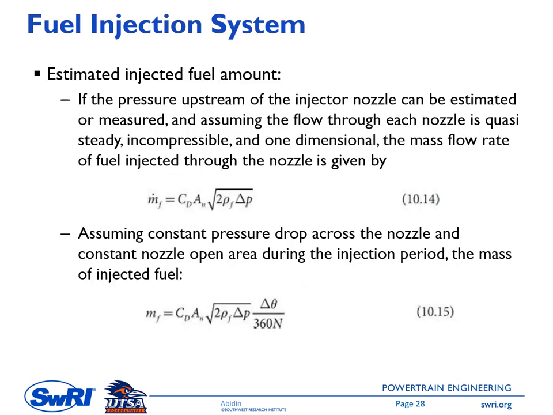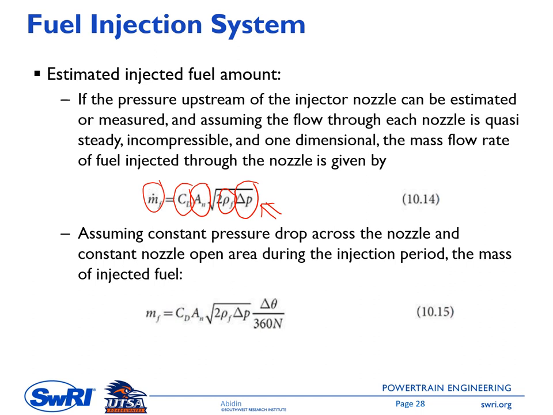Regarding the injected fuel amount, in this case the amount of injected fuel is controlled by the pressure difference. So here we have m dot equals Cd An times the square root of 2 rho delta P. Cd here is the discharge coefficient, and An is the nozzle area. Cd times the physical nozzle area equals the effective nozzle area, and rho is the density of the fuel. You can see that this m dot is directly controlled by the pressure difference, or the injection pressure.